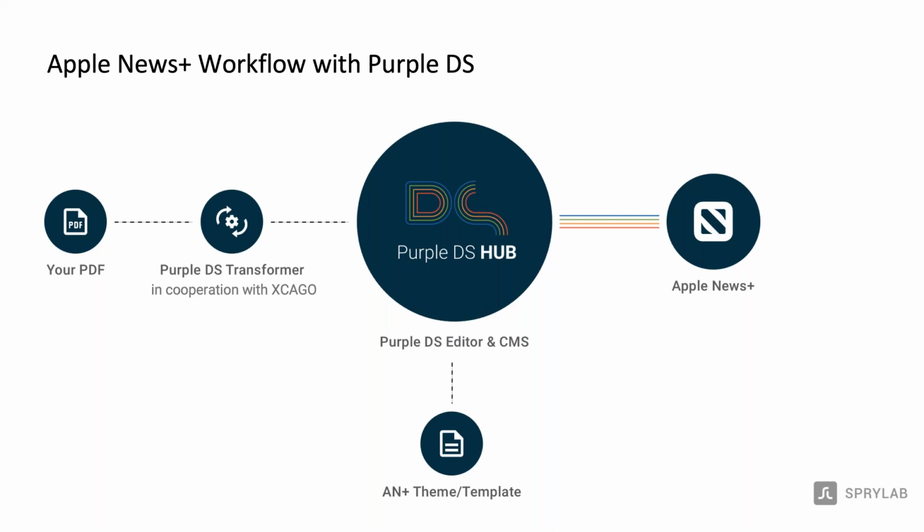For Apple News Plus, you need another content, which is the theme. You see it below here. So you need your content and your theme, and the content and the theme together will be published to Apple News Plus and result in a really nice looking article, which looks like your magazine CI.